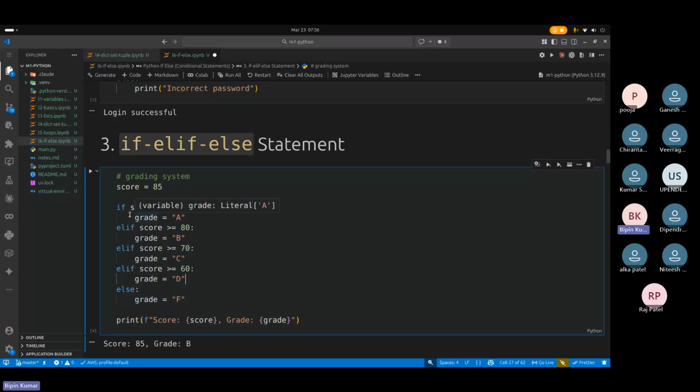And this is the condition. The most important thing in if else and while, even in loops, is to write a condition. The most important task is to write the correct condition. If you are able to write the correct condition, then you can easily write any if else statement or any loop.